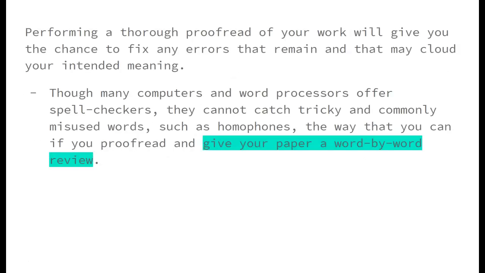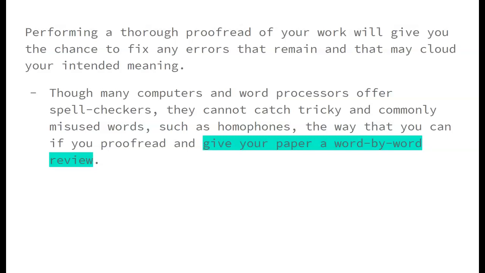So performing a thorough proofread of your work will give you the chance to fix any errors that remain and that may cloud your intended meaning. Though many computers offer spell checkers, they can't catch tricky and commonly misused words like homophones. Proofreading and giving your paper a word-by-word review can also impact the way your paper reads.